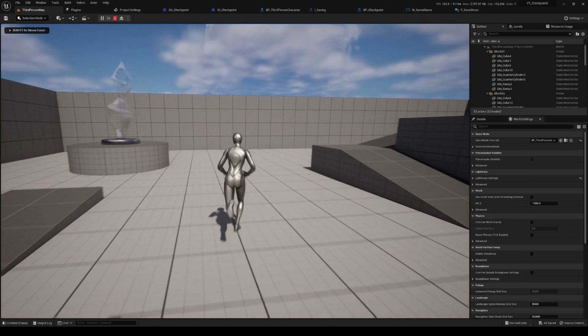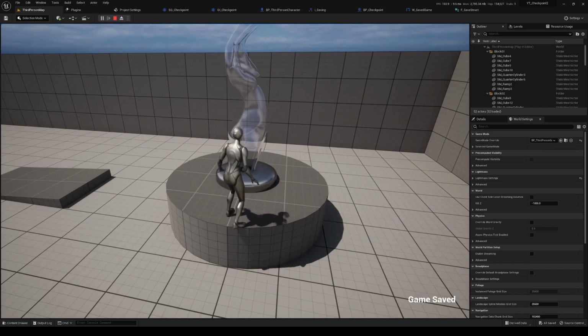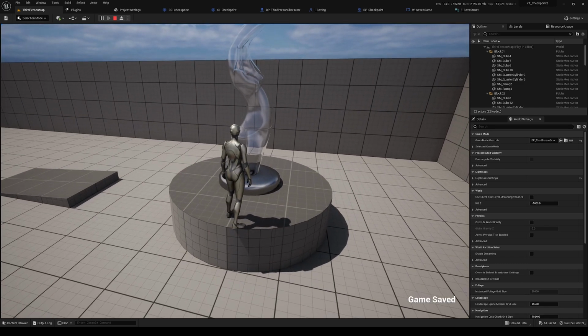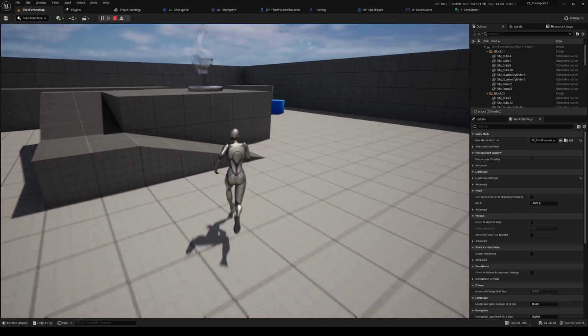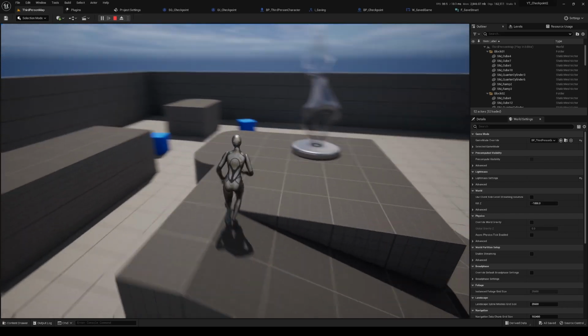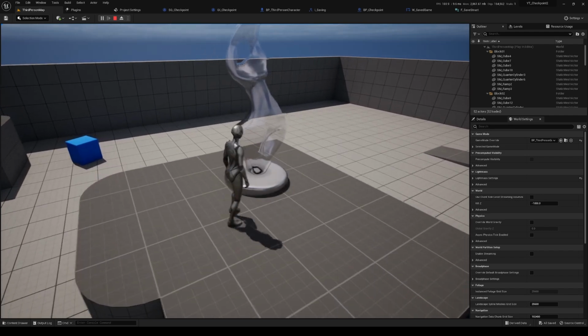The player can run around, they start right at the player's start, but if they run over to this checkpoint, a sound plays and you get this little notification in the bottom right that says the game's saved. Now you can go over to the next checkpoint and the same thing will happen. And it doesn't happen twice at the same checkpoint because that's your current checkpoint.